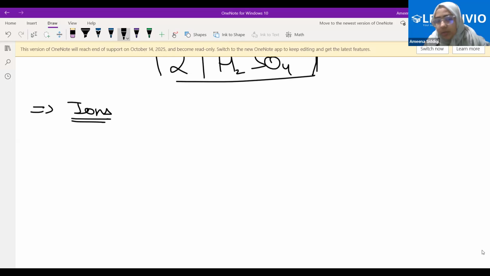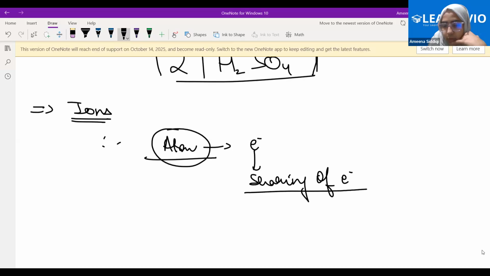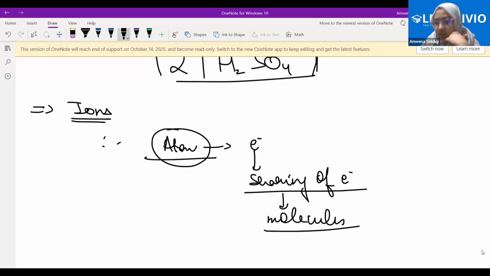Before coming to the part on ions, I would quickly want to recall one thing. When an atom, now you see, this is one atom, it is bonding when it is chemically bonded. You will know it from the concept of electronic configuration and valency. It needs electrons, right? Basically, there's a movement of electrons, correct? That movement of electrons could be by sharing of electrons, and this sharing of electrons results in the formation of molecules.